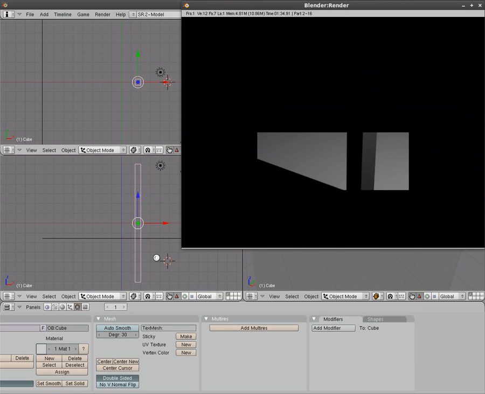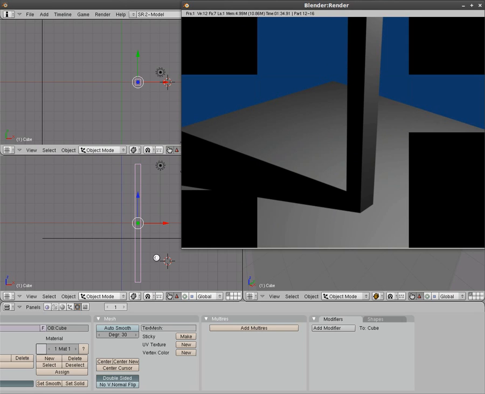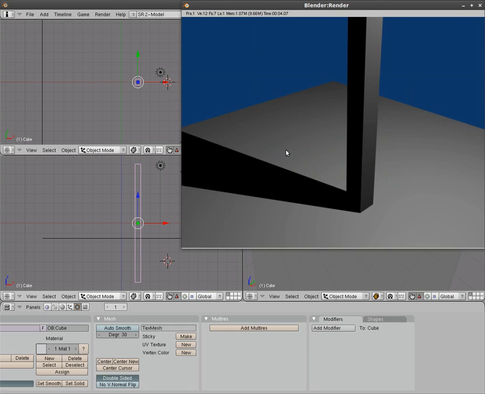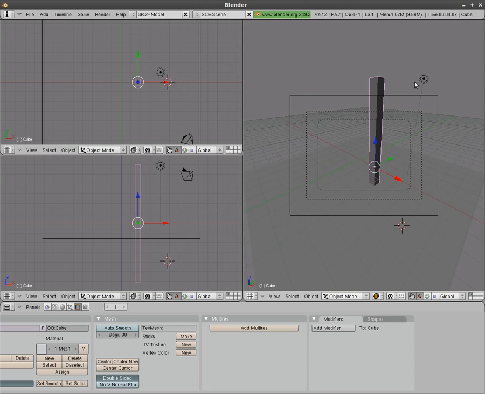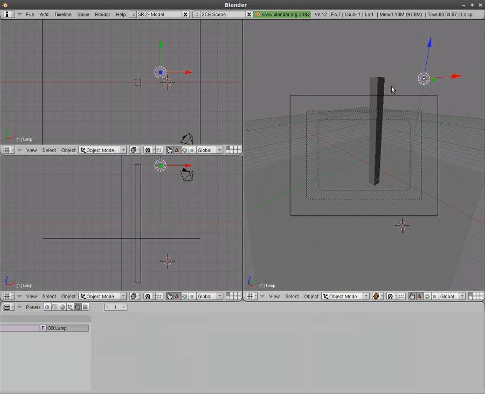We'll have a quick look at what this looks like. Here you can see the pole rendered out. I hit F12 to render, by the way. And you can see it casts a shadow from our light source, but it's not very realistic looking. It's very stiff and straight. And what we're going to do is we're going to soften the edges to make it look a little more realistic. This will slow down rendering a bit, but I think it's worth it if you're trying to go for a little more realistic look.